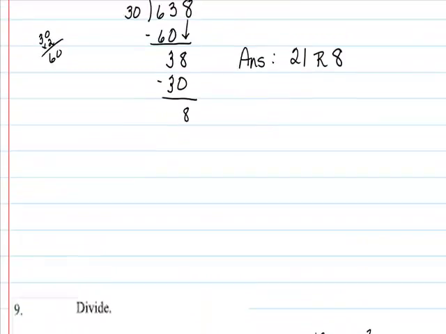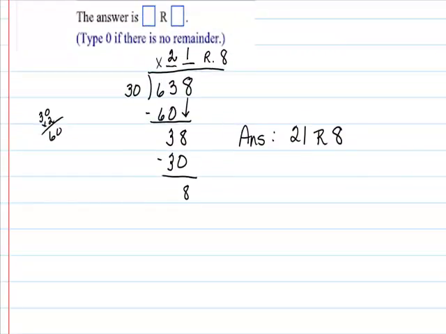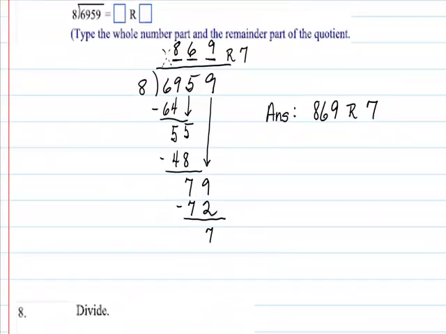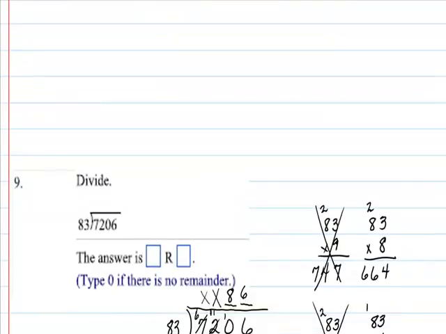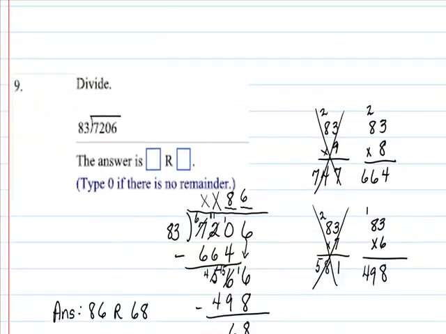And that was the case up here. The remainder is smaller than the divisor. And the case here, the remainder is smaller than the divisor. Okay, so I know that long division can be kind of challenging, but I hope that this gives you a few skills to be able to do this effectively.